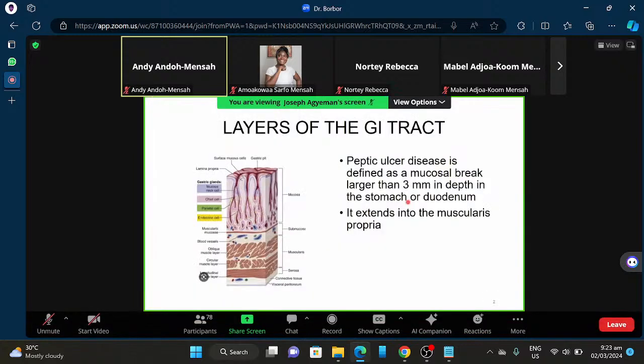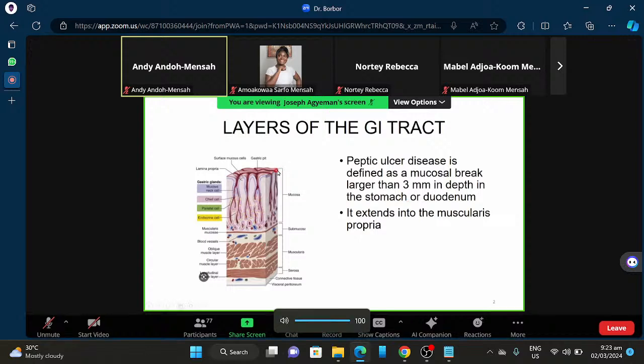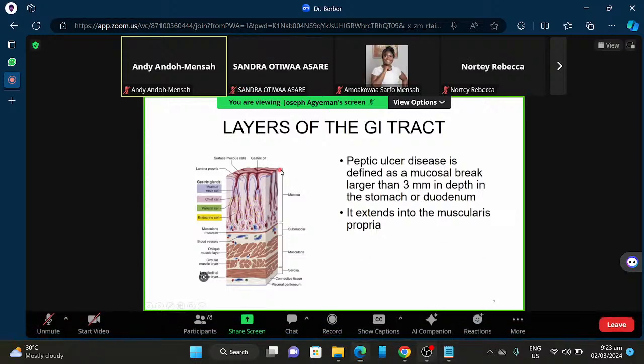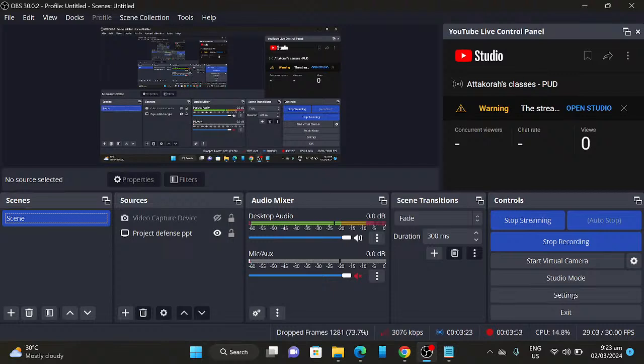So that is how dangerous the thing is. You can see all the way from up here, and then the etiologies will cause erosion. Then you are going to have a wound that is as deep as moving from the top here all the way to the muscularis. Very, very, very deep.